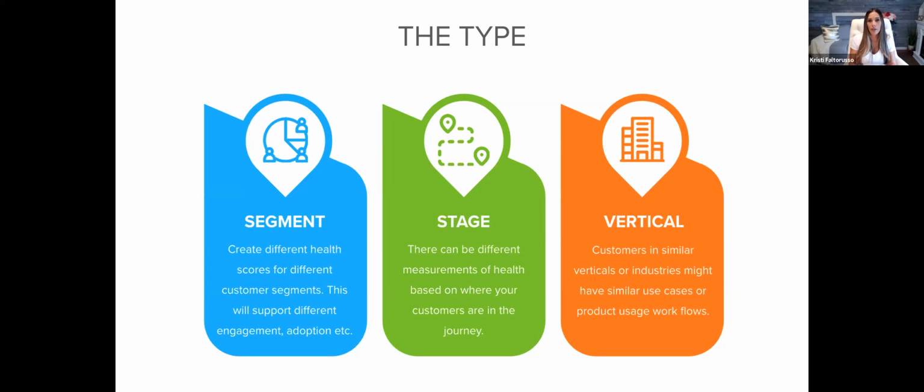The next one is stage. This also could be reflective, and I talked a little bit about how you might use customer journey as a category and taking that data in, but you could also create different health scores for customers at different stages. For example, your customers behave differently in the onset. As they're going through onboarding, your engagement might be through the roof. You might be meeting with your customers weekly or daily, but their usage is going to be low because you're focused on configuration and training and enablement.